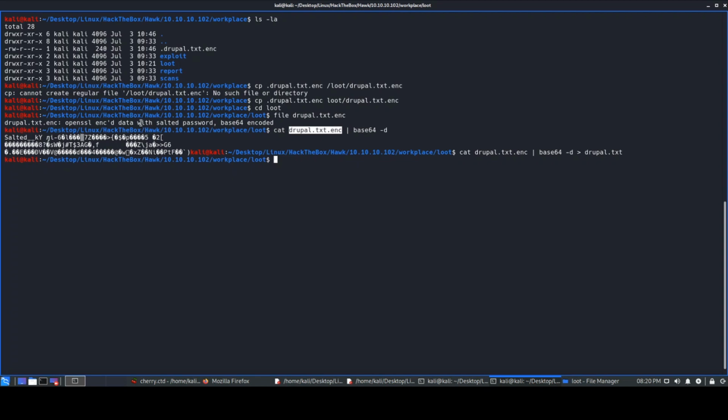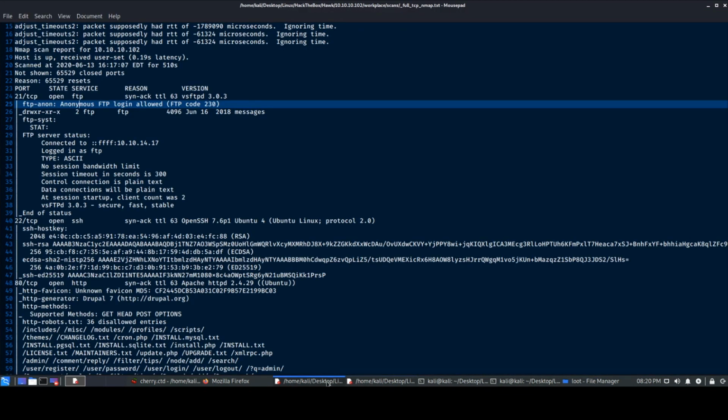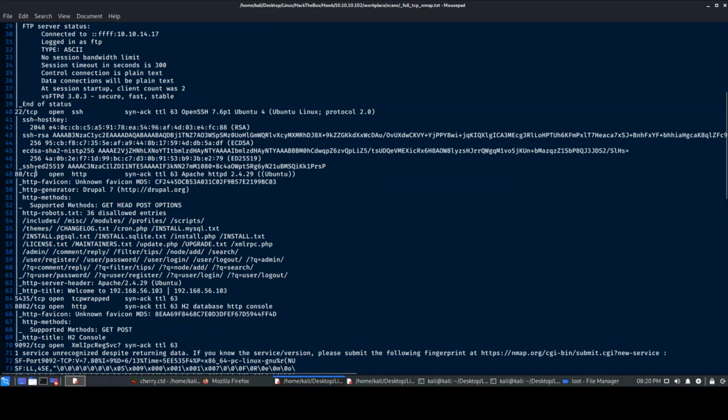The way encryption works is you can only decrypt it if you have a key or a password. It's like you need a key for the lock. So let's leave this aside for now and look at some other port over here. We have port 22 and port 80.